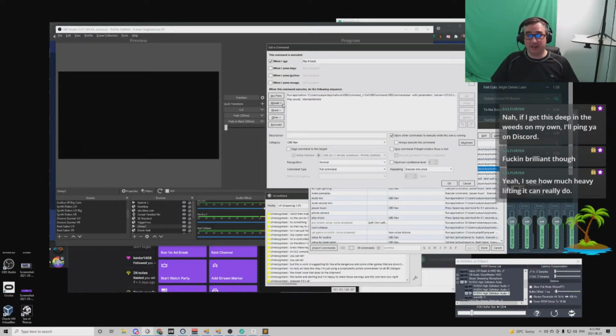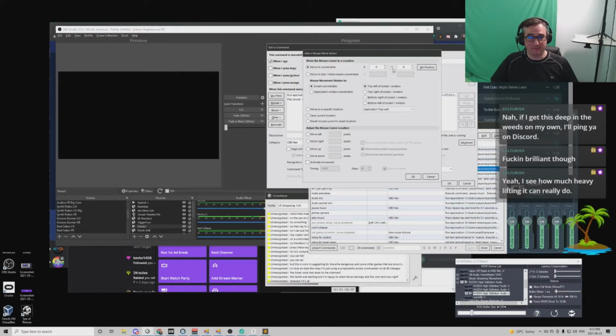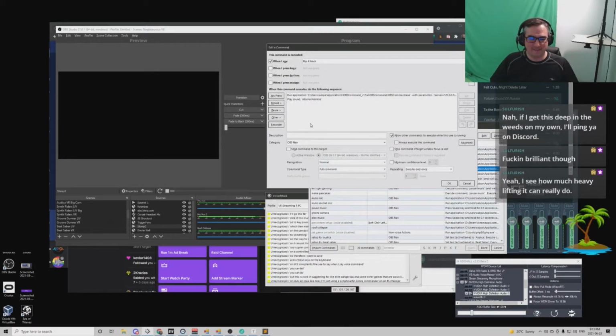So you can do key presses, you can even do stuff with the mouse. I haven't messed with the mouse very much, but apparently you can say, move the mouse to this particular spot of the screen, click it, do a bunch of other things, yada yada yada. It's insane. I don't go this far, but apparently you can do it.